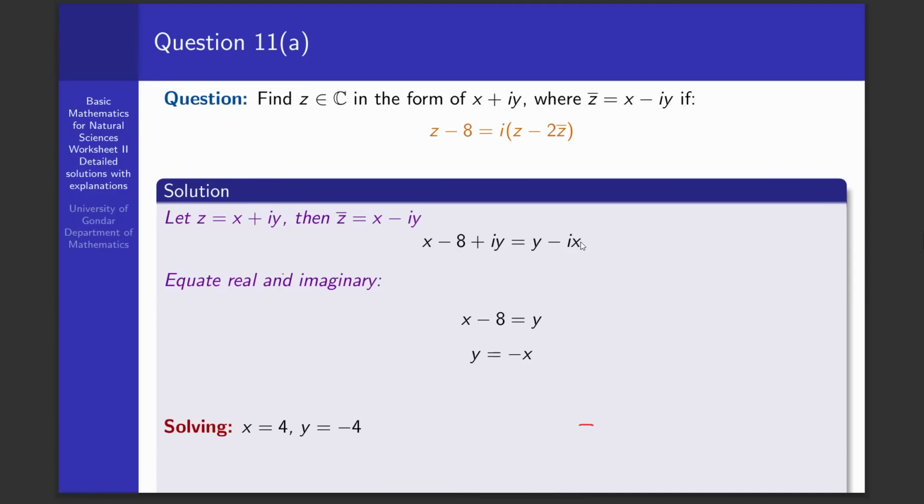So that's solving the system of linear equations. We have x equal to 4 and y is equal to minus 4. That's just if you substitute minus x in the place of y here and take to this one, it becomes 2x is equal to 8. Dividing both sides by 2, we have 4 for the value of the first variable x. And after obtaining this one, one is the negative of the other, so that if x is 4, y becomes negative 4. Therefore, the complex number could be z is equal to 4 minus 4i, that in the form of x plus iy.